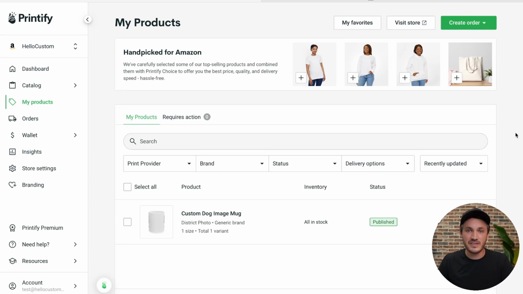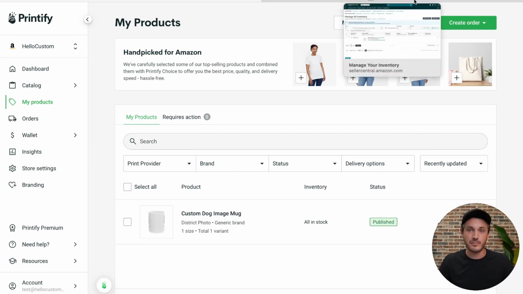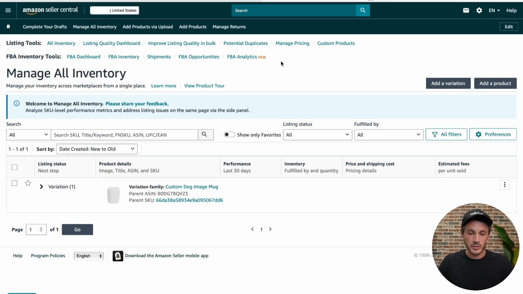All right, so after about 15 minutes, I've refreshed the page and the product is now published over to Amazon. Again, the time that it takes to publish over to Amazon will vary based on the number of variations that you have. In this example, I just have one variation, but that will be dependent upon the products that you are publishing. We can now go over to Amazon to just verify that the product is active, where from here we can go to our inventory tab.